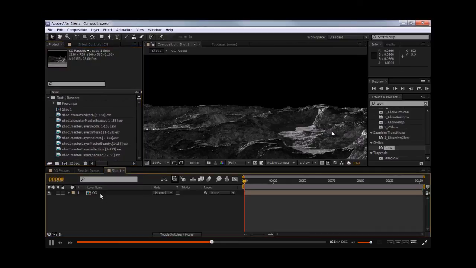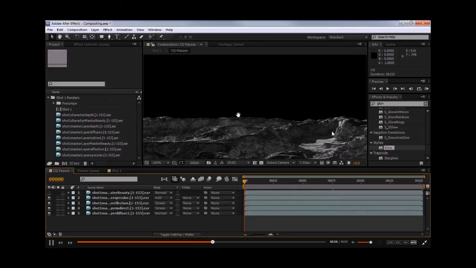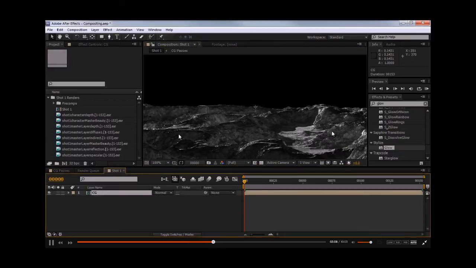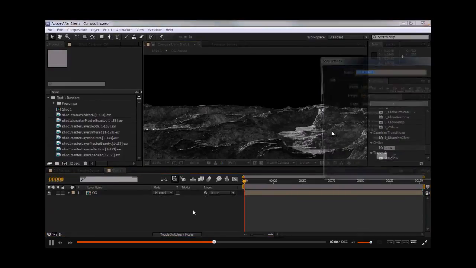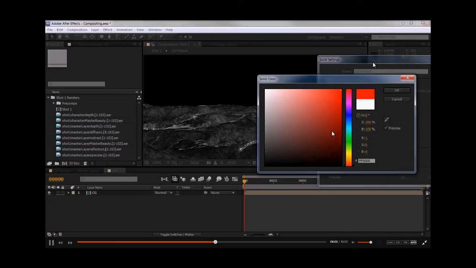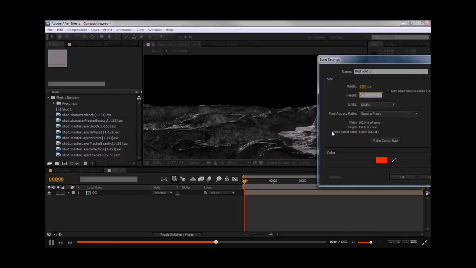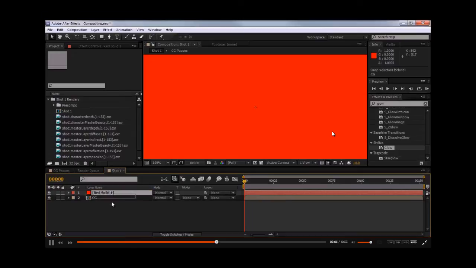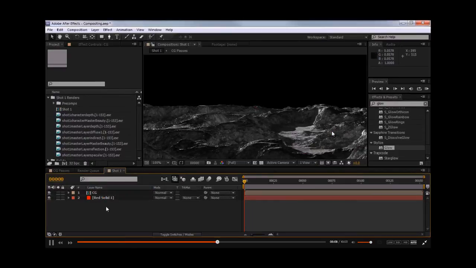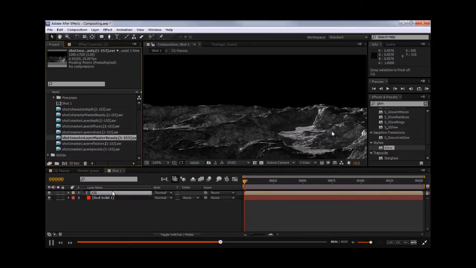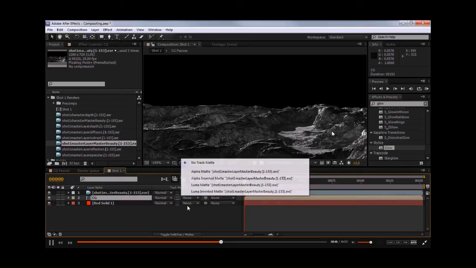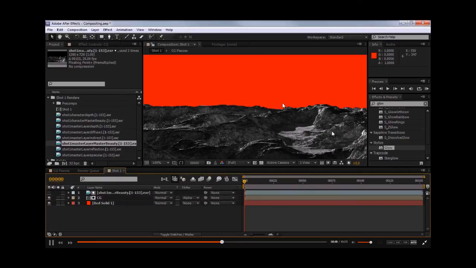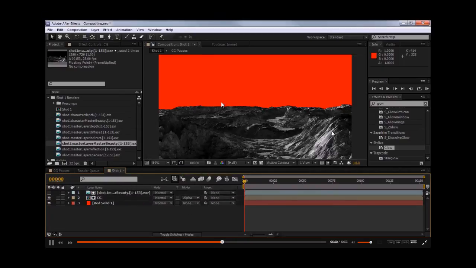Let's just check, because we had 3 layers alpha matting on top of each other. Let's check that the alpha is clean, which it probably won't be. If we add in a red solid, 1280 by 720, on the bottom. Oh, we don't even have any alpha, so we'll need to alpha matte that. I'm just going to use the master beauty for this, and this can alpha matte. And then we have a nice alpha.